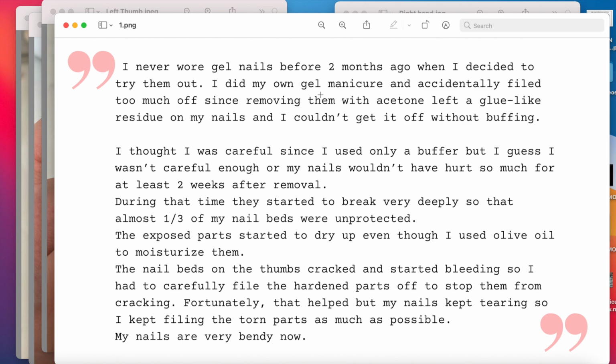So she says, I never wore gel nails before 2 months ago when I decided to try them out. I did my own gel manicure and accidentally filed too much off since removing them with acetone left glue-like residue on my nails, and I couldn't get it off without buffing. I thought I was careful since I only used buffer, but I guess I wasn't careful enough or my nails wouldn't have hurt so much for at least 2 weeks after removal.